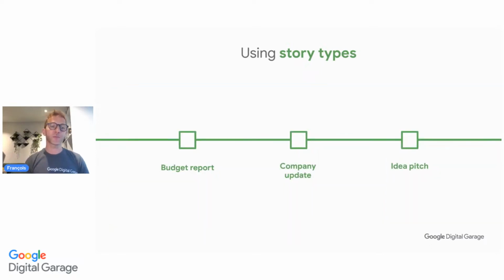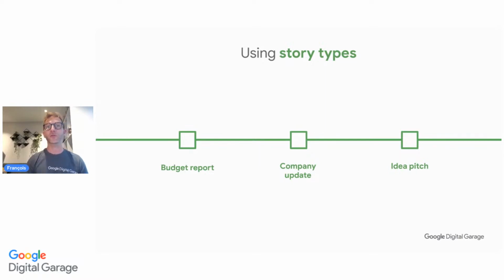So let's look at these story types now. We looked at the 4 different types, but they are appropriate depending on the typical presentation. So you may be thinking, oh, I have a budget report and it sounds really serious and it's going to have lots of numbers and lots of financial figures. Well, you could use a success or failure story, because numbers are going to turn things around and prove to the audience that things can be possible.